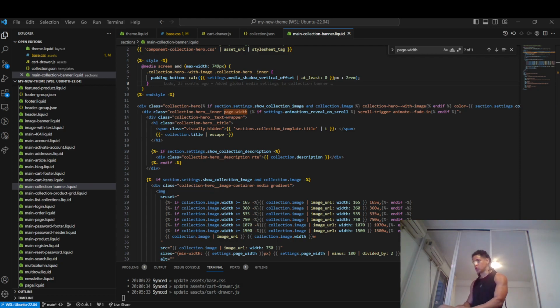For example, if I go to this theme and suddenly say, you know what, I would like to delete or remove this, this action can be undone, no problem. I remove the Dawn theme from my theme library.